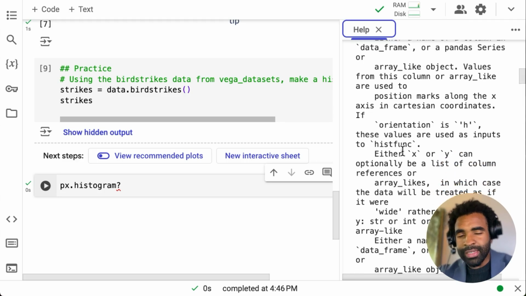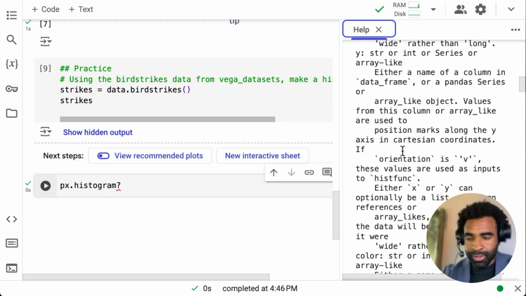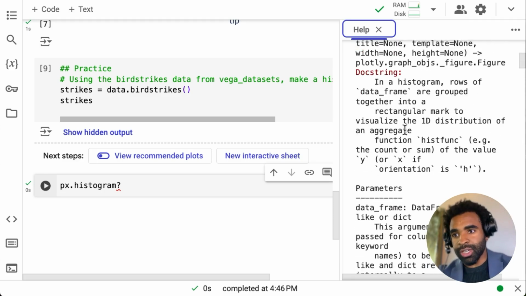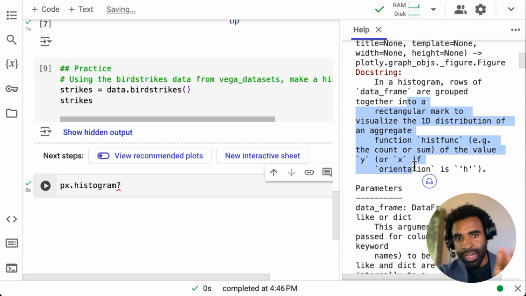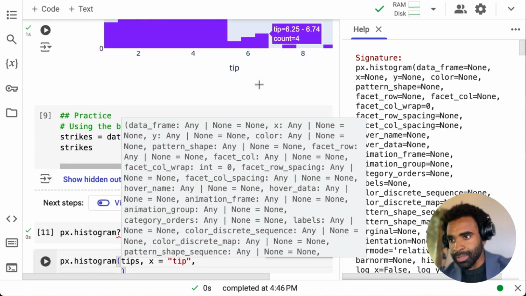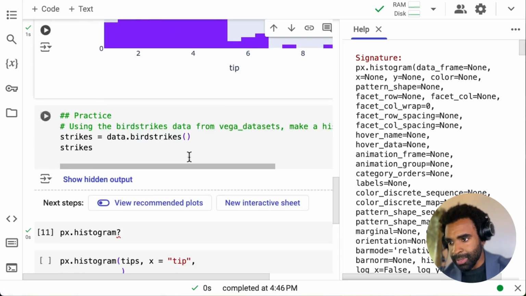It can be quite dense and hard to parse when you're first getting started. So what I usually do is for a new function, I just copy all of this and paste it in ChatGPT and ask it to extract the specific thing that I want. In this case, I do know what I want though. I want to change the labels, I want to change the title, and I want to change the color as well. So at the moment, the label at the bottom just says tip, but let's make that a bit more explicit.